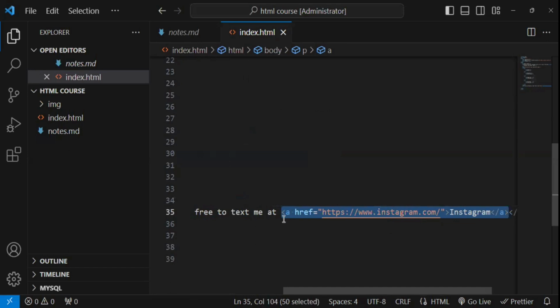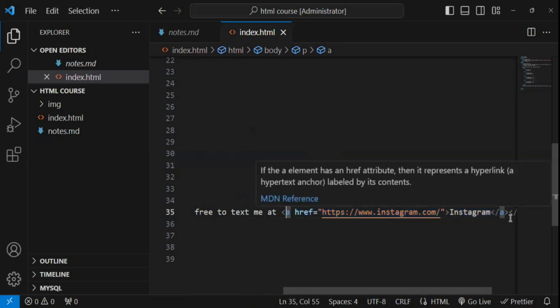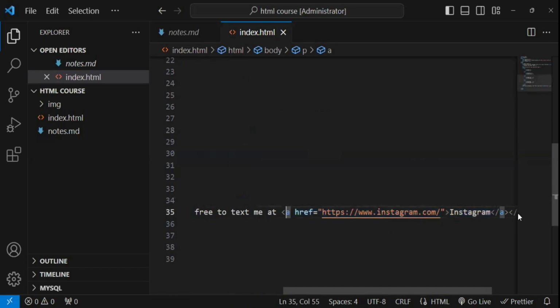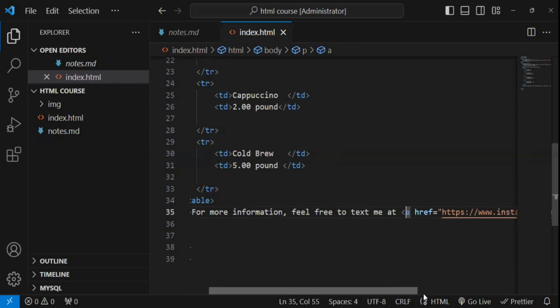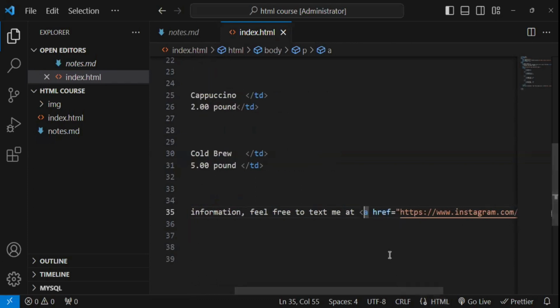But you have to respect the order. Now you have A, so you have to close it before you close the parent tag. In such cases, we call P the parent tag and A the child tag. So the outer tag is the parent and the inner tag is the child.